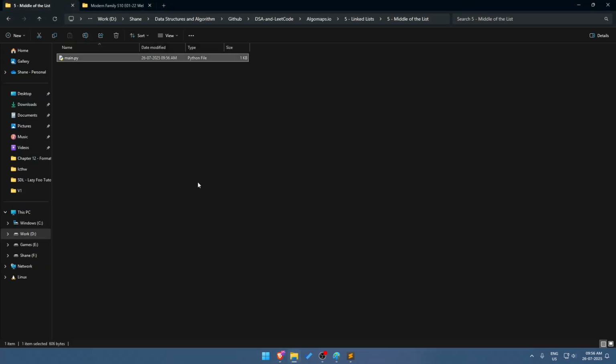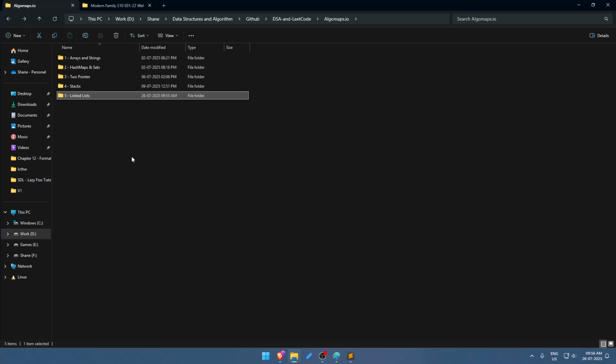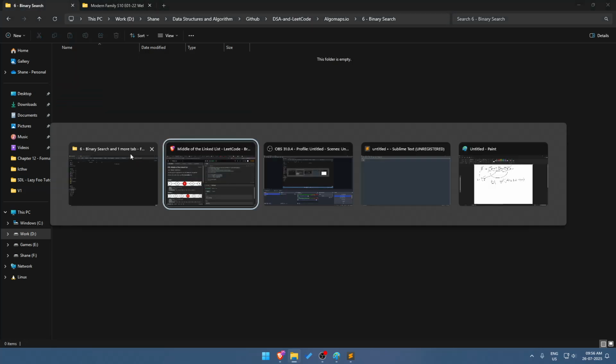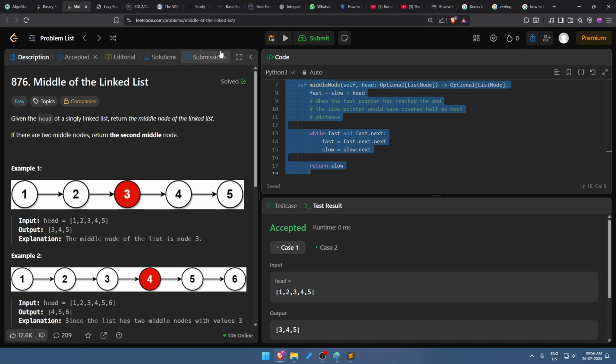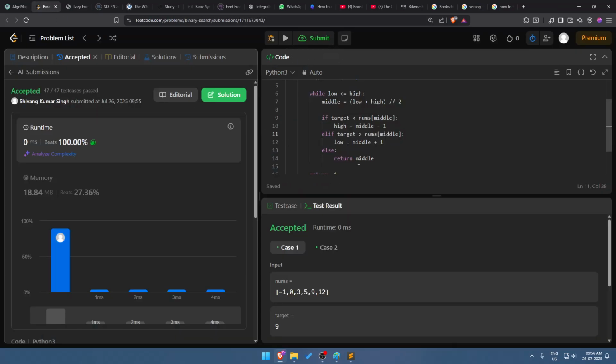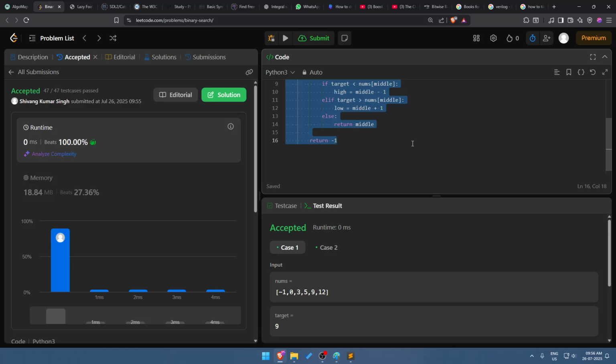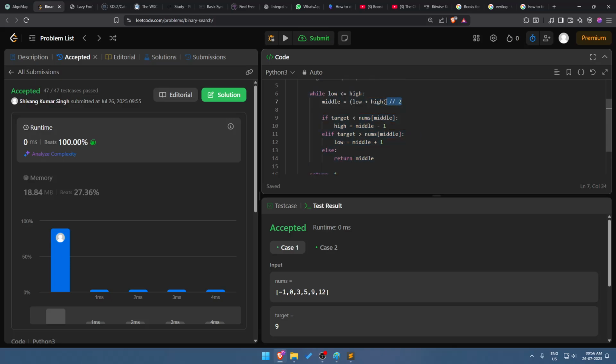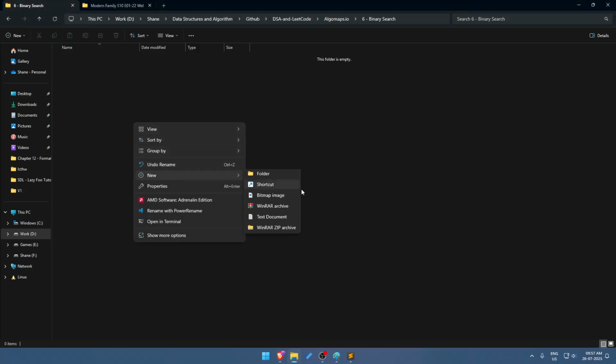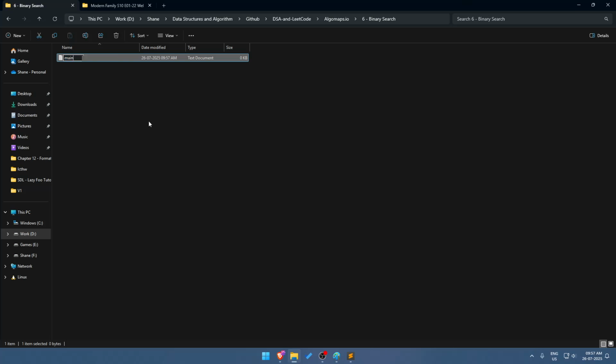Okay. Then let's create a new binary search. Okay, so this is an optimization, but this is dynamic, right? Integer division. I'll create an index document.